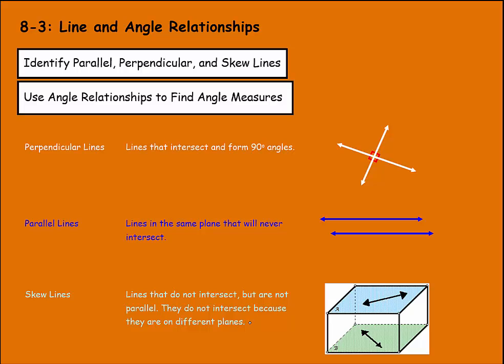For example, if you think of a room, we have a floor and we have a ceiling. So if this line was on the floor too, it would be crossing right here. But since it's not, they're never going to cross either, only because they're on different planes. So that's what makes them skew, lines on different planes that don't cross.